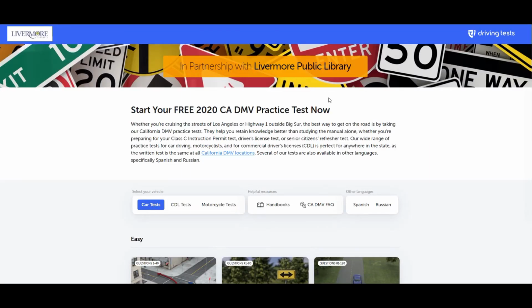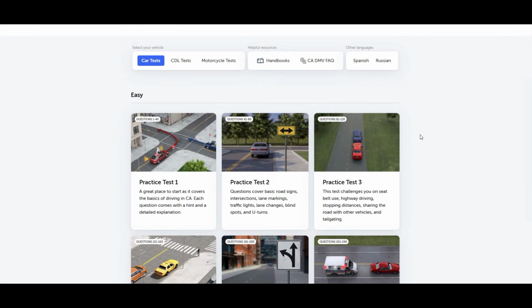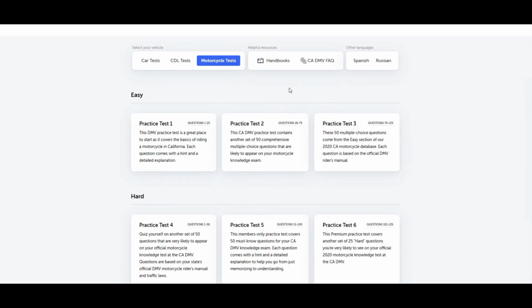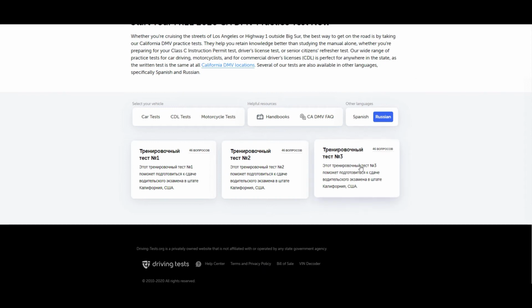This database has tons of practice questions to help you study for your driving test. The DMV is slowly opening back up, so now's a great time to practice and get some studying done. There are practice tests for car tests, commercial driving tests, and motorcycle tests. There are also handy links if you would like to download the driver's handbook. We'll come back to the California DMV frequently asked questions later. Certain tests are available in Spanish and Russian.